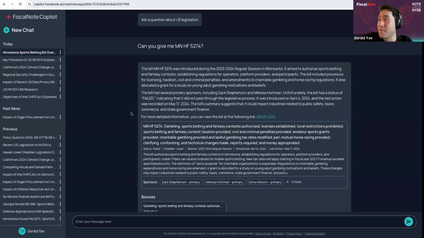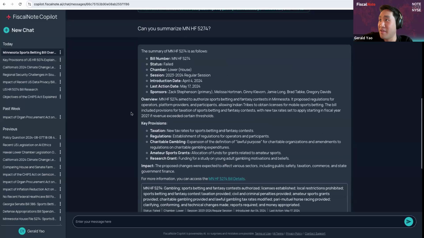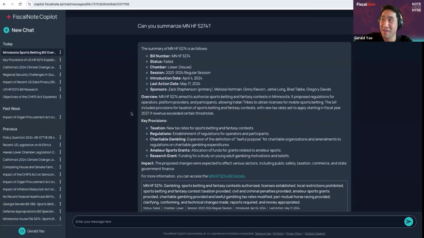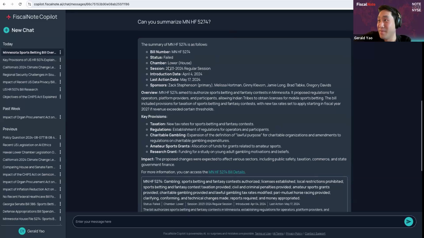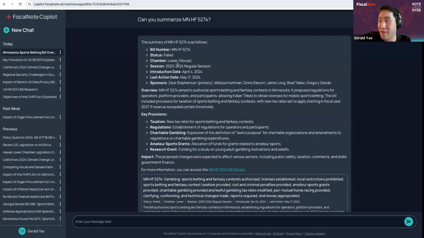And so while that question was asked, I did go back into that Minnesota sports betting bill, and I just asked point blank, can you summarize it? So it did come up with this. If this isn't what you were looking for in terms of a summarization, you could be more specific about the question, like, can you summarize the impact?